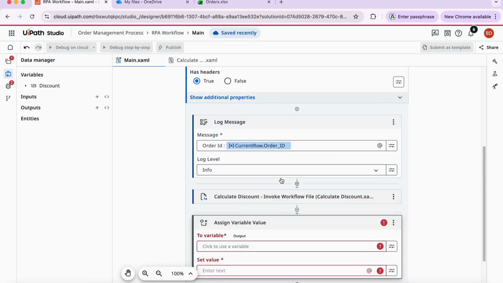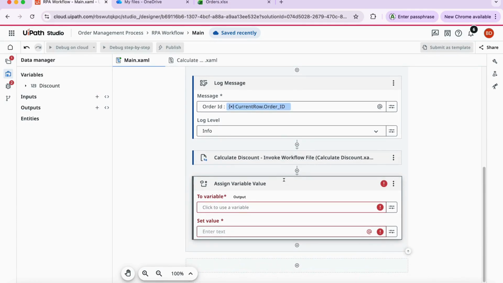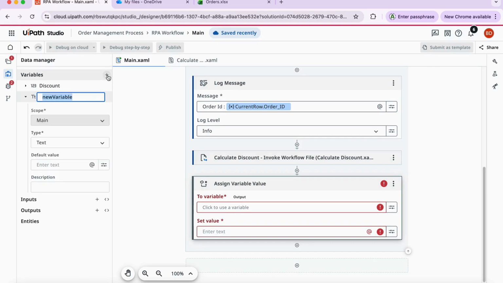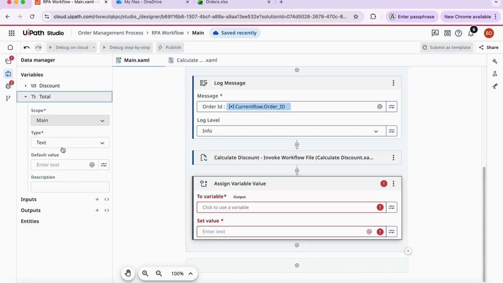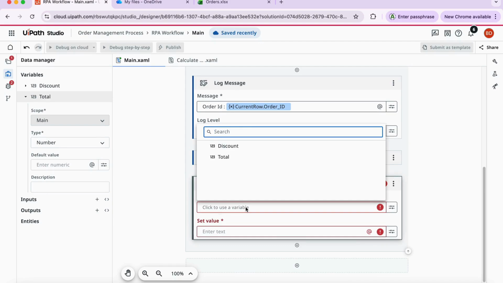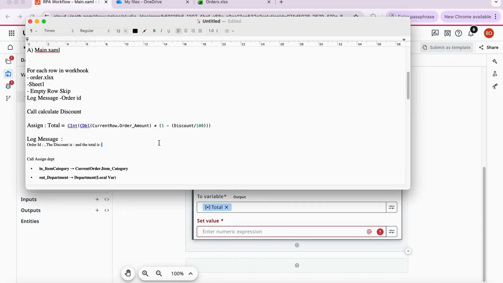In this Assign activity, I'll do a calculation to find the total amount, that is, whatever the order amount is after discount. For this, I have to create another variable in main.xml called total, and the data type will be number. Now I can say my total amount is, and this is the expression you have to put.